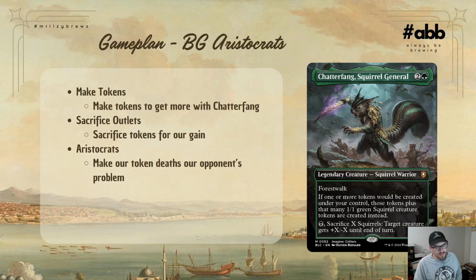I think Chatterfang is interesting for really two reasons. One, the top ability doesn't specify that you need to make creature tokens, which allows for some of the combos we're going to talk about in the deck. And the second one is his baked-in removal, as long as we're getting rid of squirrels.